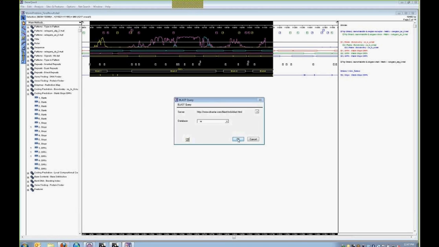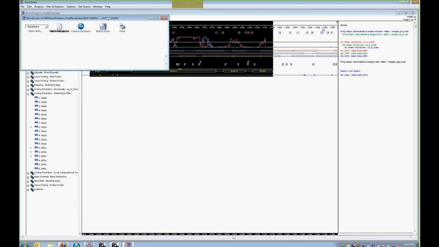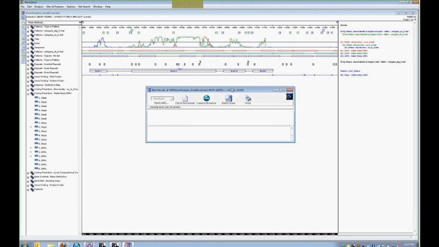So what we're going to do is send this directly to NCBI and see if we have any similarity with known annotations of organisms. So we'll just wait for the results to come back.